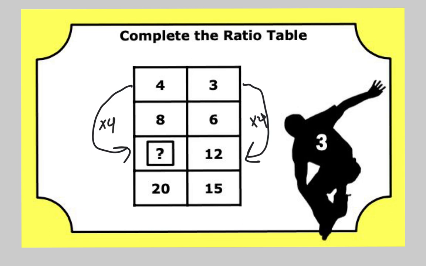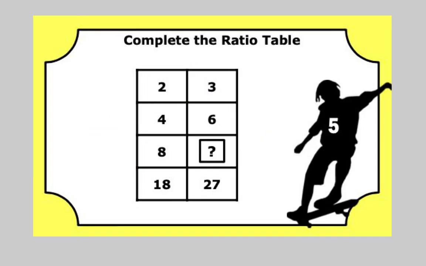Whenever we are doing a ratio table, we always go to this set of numbers here. We always take it back to that. We don't ever want to actually look at a pattern, because in this case a pattern wouldn't work. We need to know, how do we go from 3 to 12? Well, we're going to do the same thing over here. So my final answer on this one would be 16, because 4 times 4 is 16, and that would fill in my pattern.